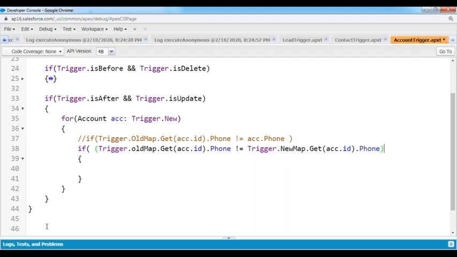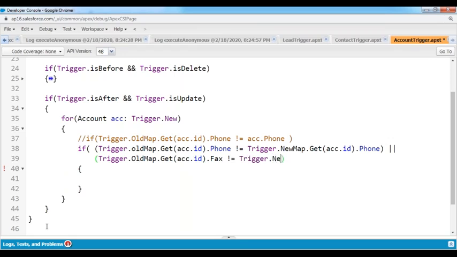In this case, I want to specify up to this part as a separate condition here, or fax also, very fine: trigger dot old map dot get of acc dot id dot fax not equals to trigger dot new map dot get of acc dot id dot fax.